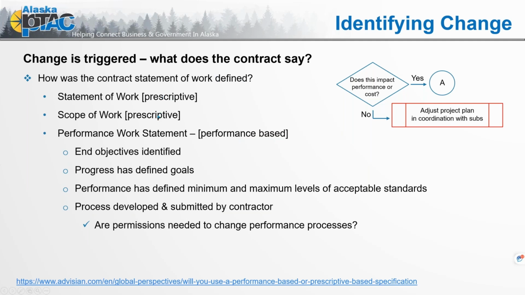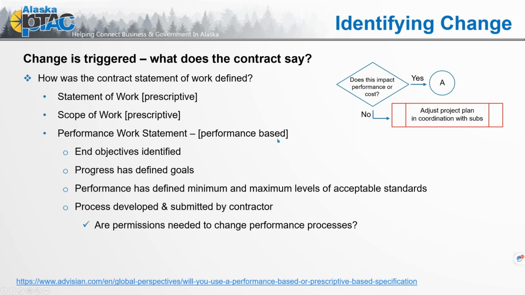In a prescriptive written world, the government is telling you how it wants it done. It is defining its end objectives, but it's also giving you the processes and says you will do this daily, you'll do this at this time, this process. If we've determined that it's not functional, not working, and a change is then in effect, because how we were told to do it isn't working and we need to change that process, well, then we have a point at which to begin that change conversation.